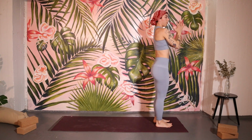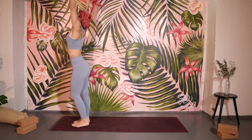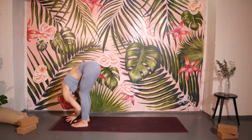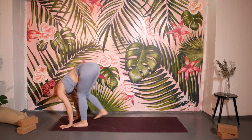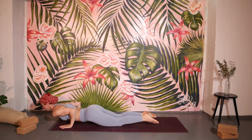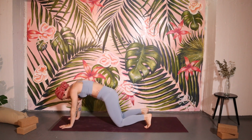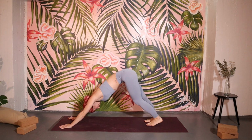Exhale, hands in front of our heart. Let's continue. Inhale, open. Exhale, bend to Uttanasana. Feel your hamstrings. Inhale, halfway lift. Exhale, hands down. Let's go to our knees, chest, chin. Inhale, baby cobra. Hips down. Exhale, downward dog. One breath, inhale.